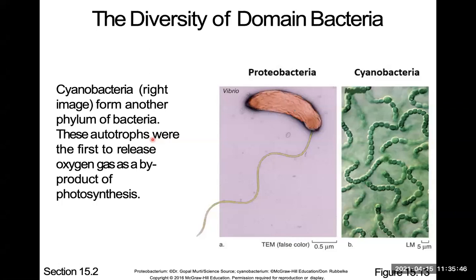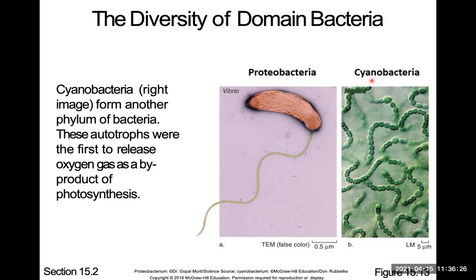So in early Earth, the name comes from color. Cyano is a color, blue-green color. So when these cyanobacteria came around first, they were the first ones to release oxygen. There was no oxygen on early Earth. Once oxygen came around, all the organisms that didn't use oxygen, maybe oxygen was harmful to them, they started dying. So that's how the first mass extinction happened, with cyanobacteria releasing oxygen in the environment.